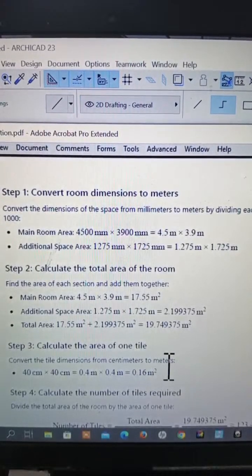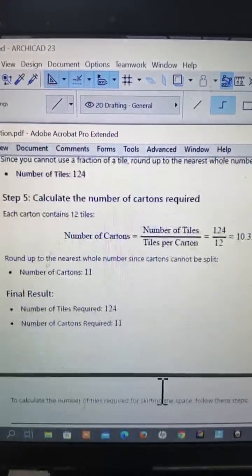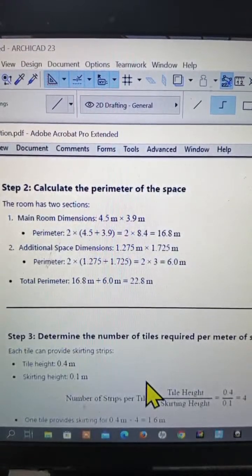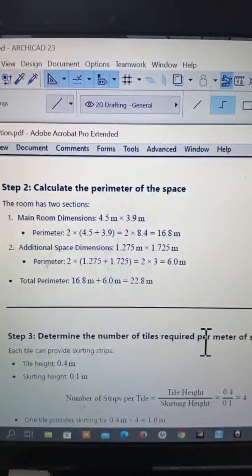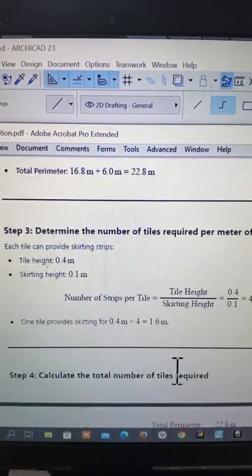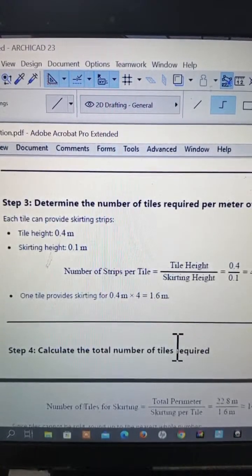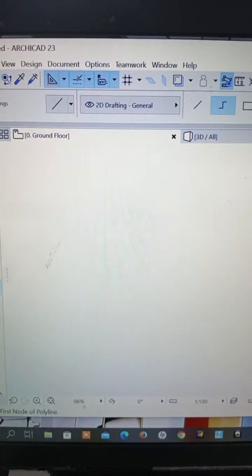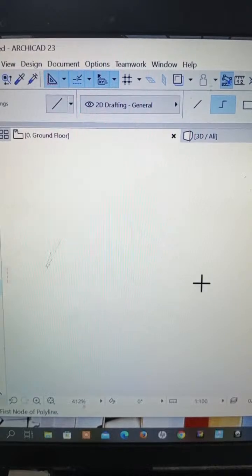So 19.35, and you divide it by what? Remember that the number of strips that you need per tile is, let me show you this so that you don't get confused. Now look at what I'm going to show you here.